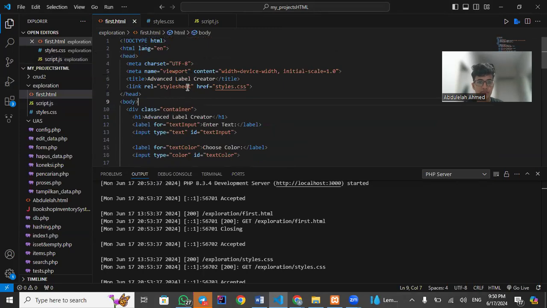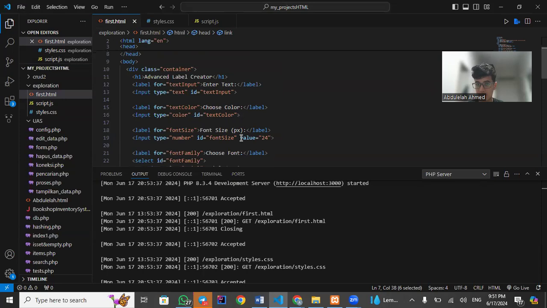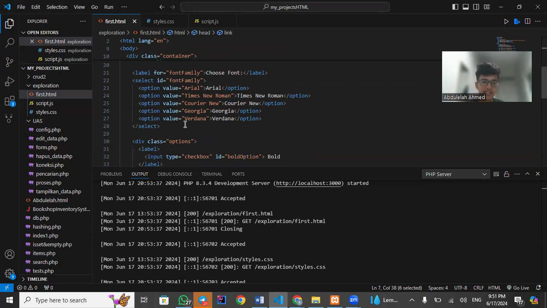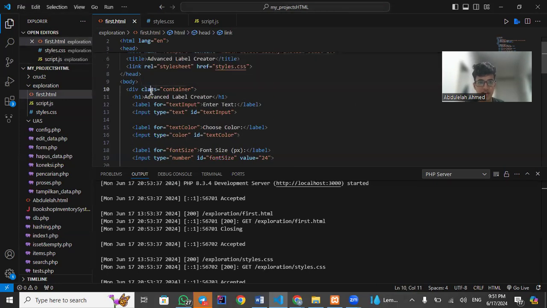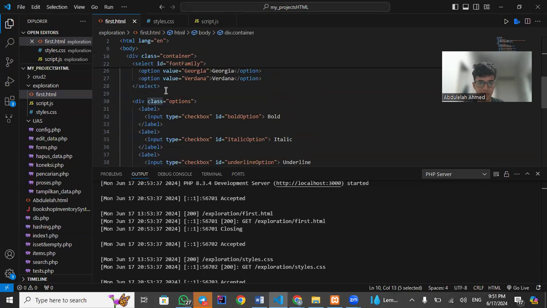So first we have the HTML. Now I'm not going to explain how it works from the top, we all know it, but here we inserted the style CSS file for some decoration. And we have some divisions for the classes, like here we have containers. We have enter text, choose the color, and font size, which is, of course, measured in pixels. We have choose font, and we have the values of it: Arial, Times New Roman, Courier New, Georgia, and Verdana. And these are just some selections inside the class container. Of course, everyone knows it, so let me just pass by.